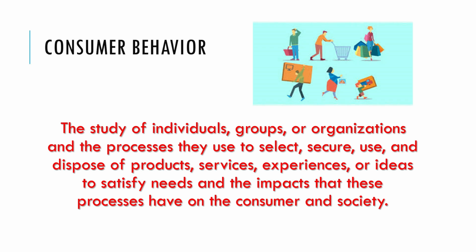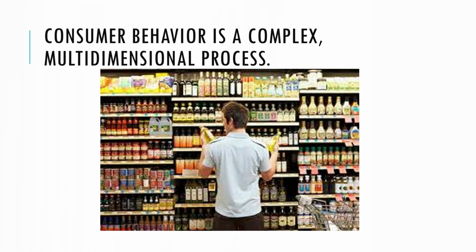Traditionally, there was more emphasis on the immediate antecedents and consequences of purchasing processes, but as the field has evolved, there is a greater emphasis on the indirect effects as well, and the consequences that consumer behavior has on the society and the firm as well. Throughout this course, we will explore the factors and trends that shape consumer behavior and the way marketers and regulators can use this information. First, let us understand some key aspects of consumer behavior, which are very important in order to understand the whole discipline in its entirety.